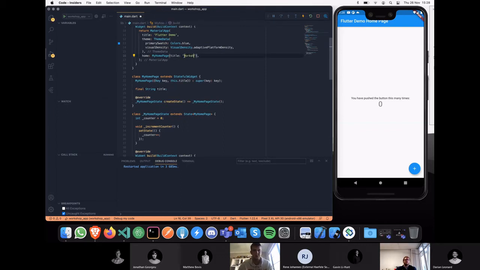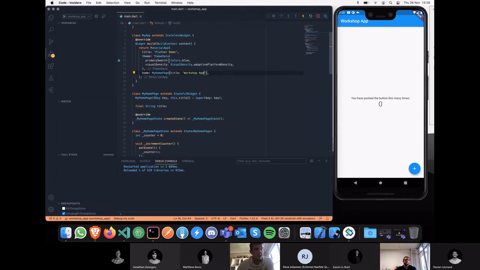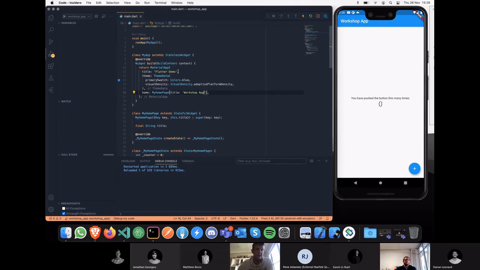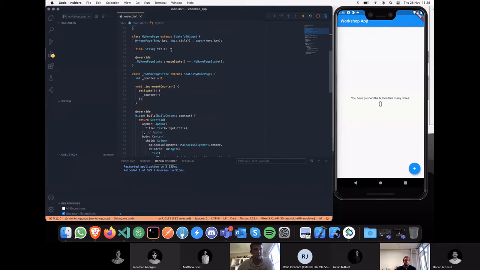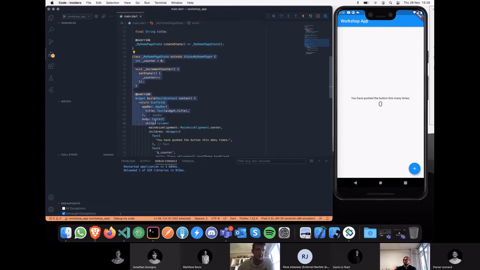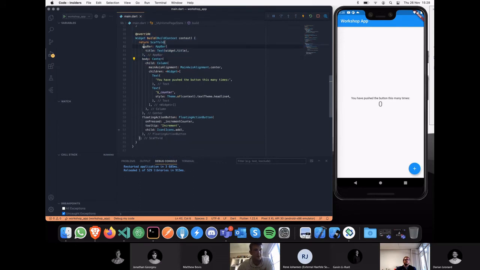So if we were to change this to workshop app, we can see over there it changes right away. And that's also showing off the hot reload, right? So that's kind of the difference between stateless and stateful in application. Stateless, not mutating state, the class just exists on its own. It doesn't need any form of state object. But then when you actually have something that needs to be able to mutate state, like on my homepage, where it's needed to mutate this count, you first have to create the my homepage class, and then you actually need to create an instance of a state object for that class, which is what this whole class over here is. And then over here, we find the build, which is going to return everything out.